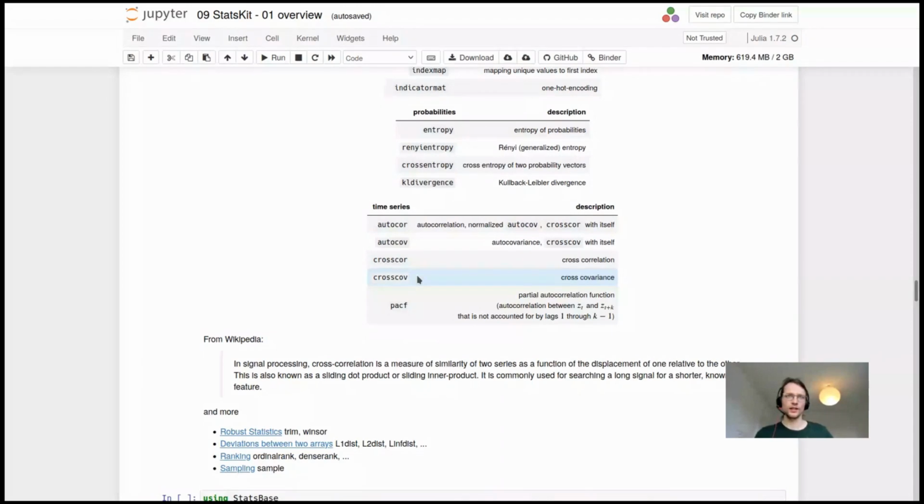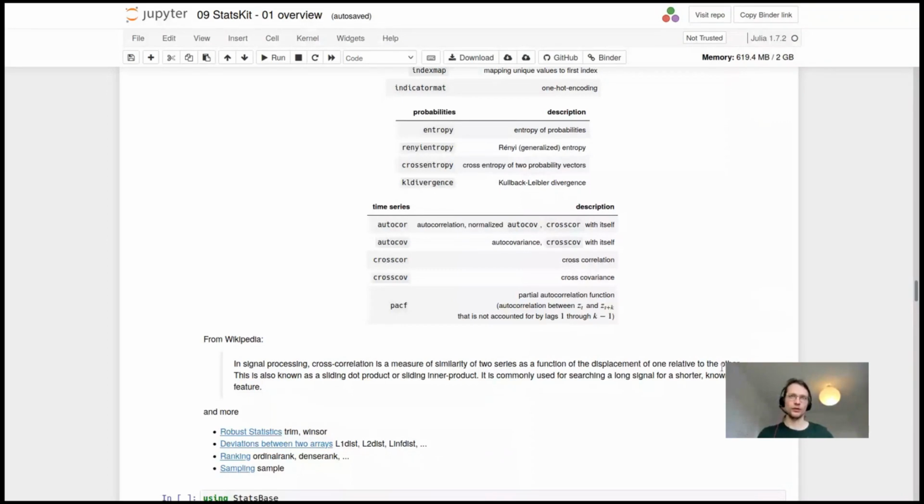So to explain this, I copied here from Wikipedia. The cross correlation is a measure of similarity of two series as a function of the displacement of one relative to the other. So if you have a time series, you compare it kind of to what happened in the past. And usually there's quite a large correlation between the near past and only a small correlation to further away events.